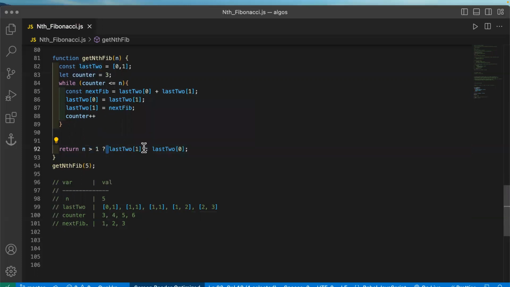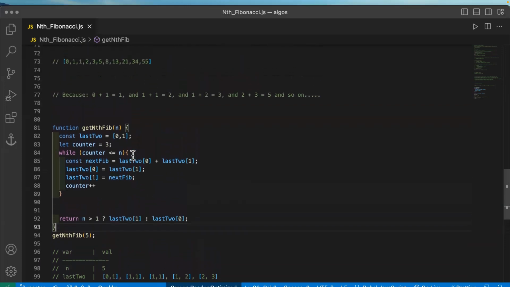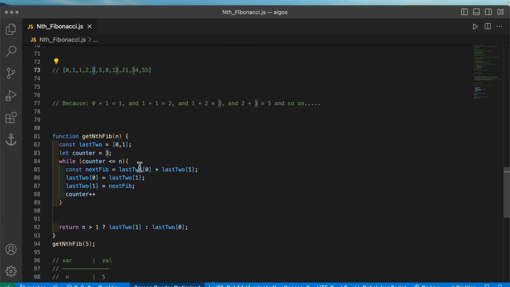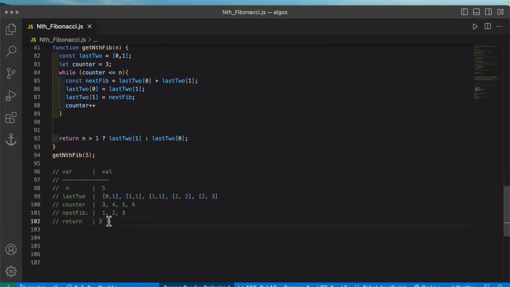So then we trigger this here. Last two at 1. So now we go to last two at position 1. It's 3. So we're returning 3 now. So let's check here. If we count here, 1, 2, 3, 4, 5, we've got it. If we enter in 5, we should get 3 in the return.